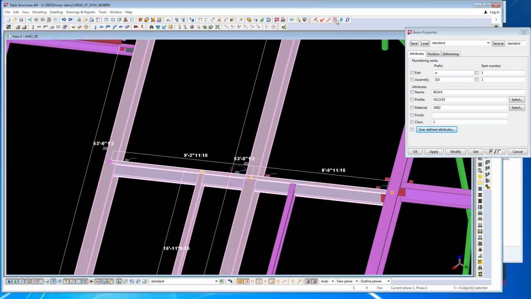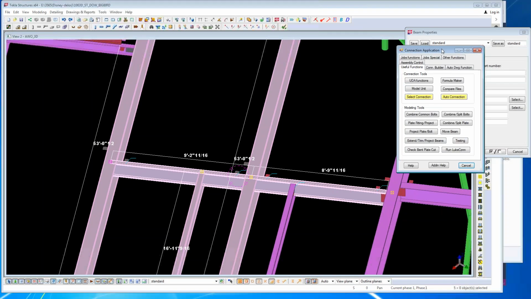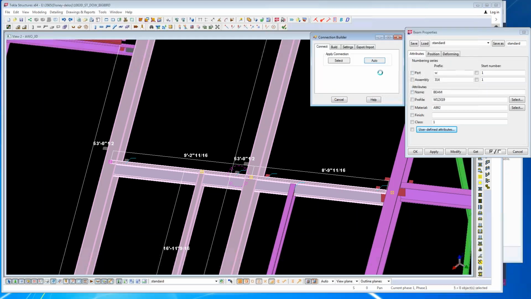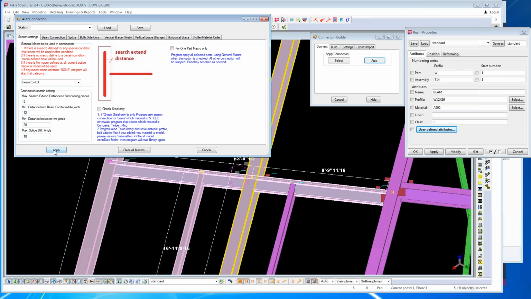Then there is a thing called auto connection. So we just click OK, apply.